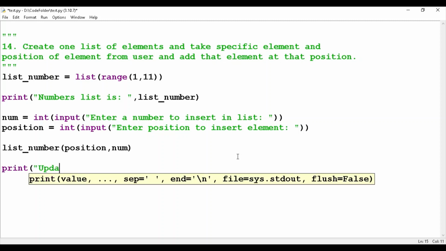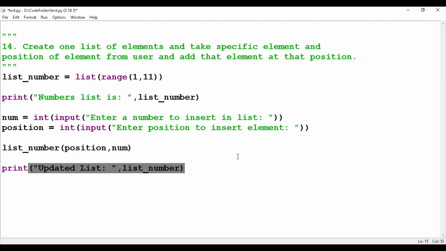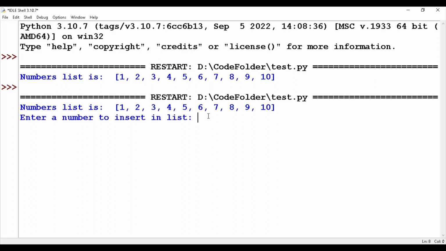Updated list, list number. Now we will run this. Here we will give 100, and for example I want to add at the first position, meaning the 2's position. This is the 0th and this is 1, so first index I want to add. So I'm giving 1 here.